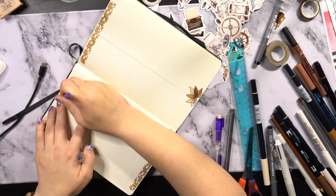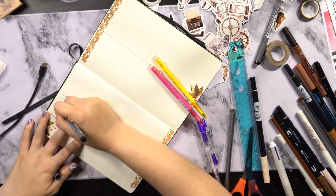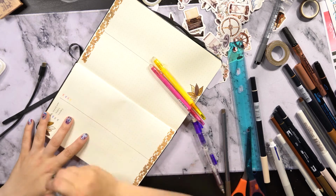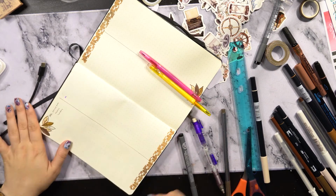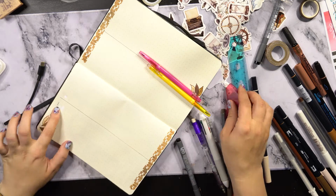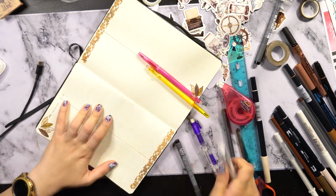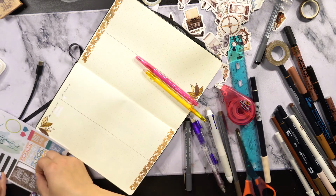And then when the next month comes, I'm going to go back, and whatever is not completed, I will transfer over to the next month and add on whatever I needed to get done for that month. That way I feel like I'm less overwhelmed, yet I still have a list of everything that's going on, and it has been working for me great for the past couple of months, and I absolutely love it.